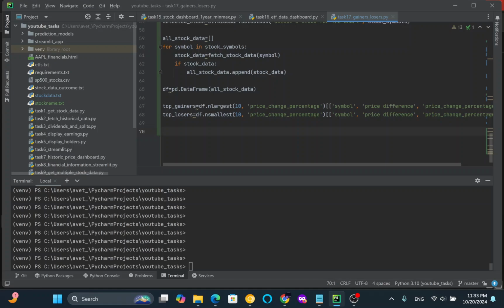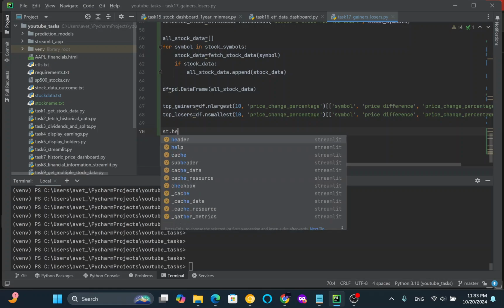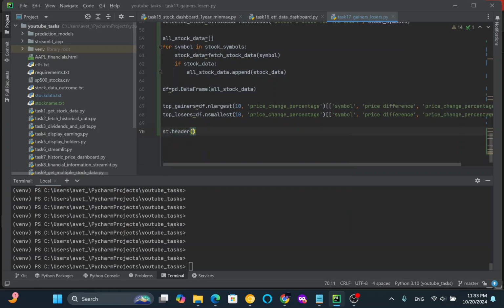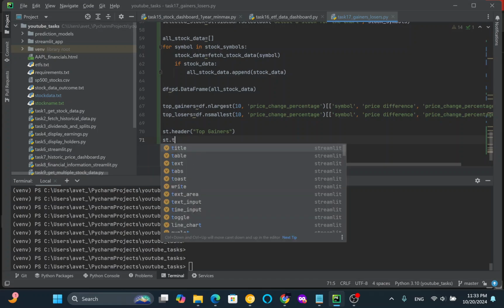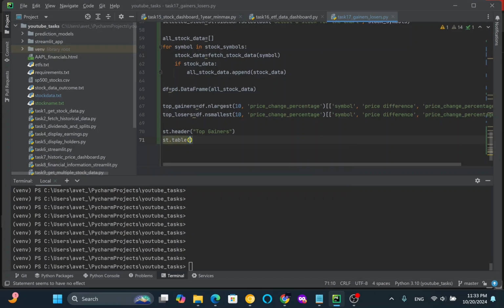And now this being gathered, it will be calculated which are the 10 largest and 10 smallest. Time to display all this information. Streamlit header, top gainers, and Streamlit table of top gainers.